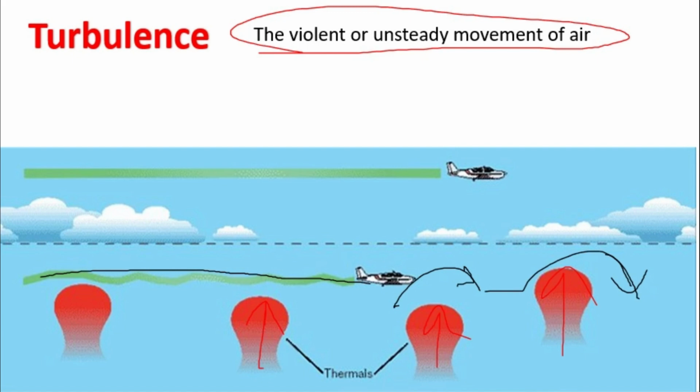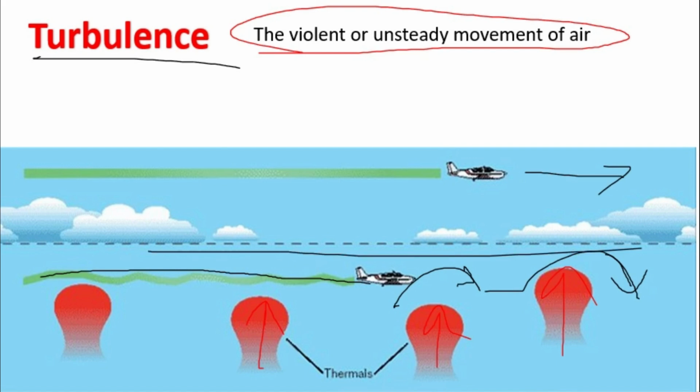How do you avoid turbulence? If you go up here high enough and you get to the point where all the air is cool enough, you don't have those thermals. This is why pilots for commercial airliners especially fly above the clouds, because that's where the smoother air is. If you've ever flown on a plane, you know that turbulence is a lot bigger deal on takeoff and landings, or when you're still below the clouds.